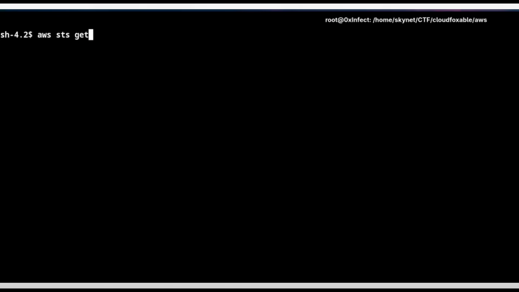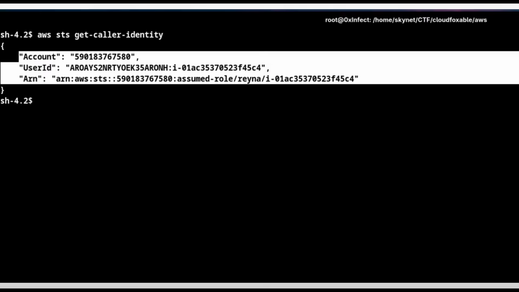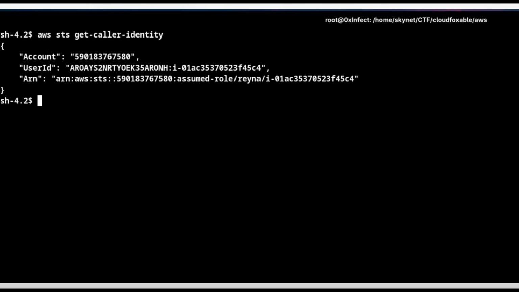So what just happened is we have pivoted from the IAM user, and then logged into this EC2 instance via SSM. Now we have access to the entire machine. This is exactly how real AWS breaches happen. Then I am checking that I am on the right role by using the aws sts get-caller-identity command. Now it has displayed that we are on the right profile.